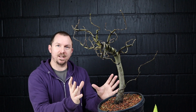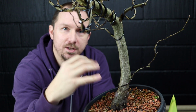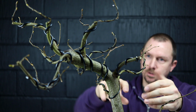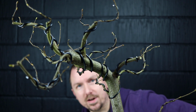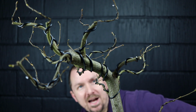This was the planting angle and preferred front that I selected in the previous video. In this configuration, the initial section of trunk is very vertical and it does have some movement, but you really have to work hard to see the movement. Once we get past this vertical, almost straight section of trunk, the tree is kind of leaning over, and if this was a person, you'd look at it and think, they've had a tough life. It doesn't look very comfortable. Looks like maybe the tree's got a bad back.